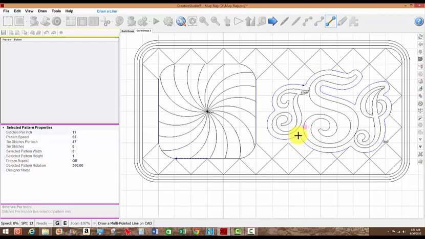So let's go ahead and draw that in. This, this, this, this. Stop there. Come up here. And we can go ahead and draw the rest of these in as well.